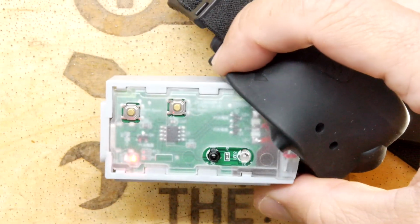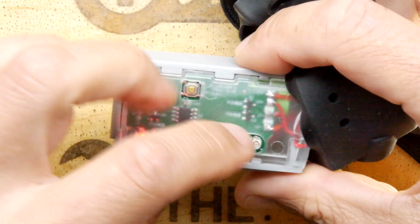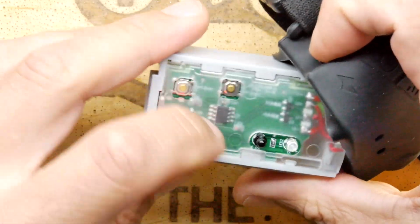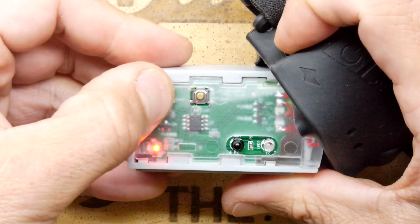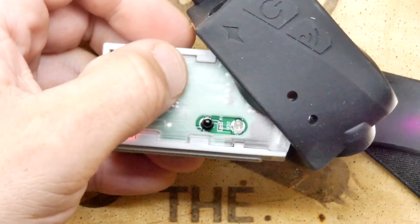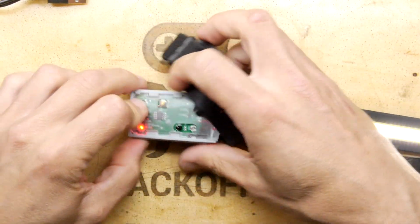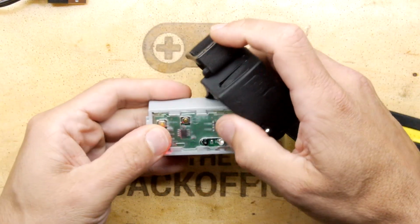So we can get it out that far. And look at the little tack switches. They're quite nice. And then you've got these 2 LEDs. Now, definitely a blue LED there. It almost looks like an infrared LED, doesn't it? Oh, this is hot. So my hand's sitting on this thing and it's actually getting hot. That's how much power it's putting out.